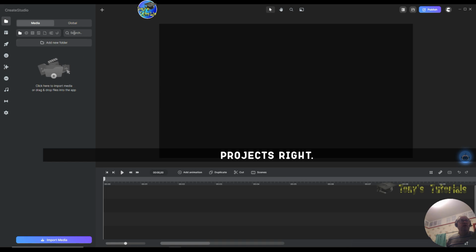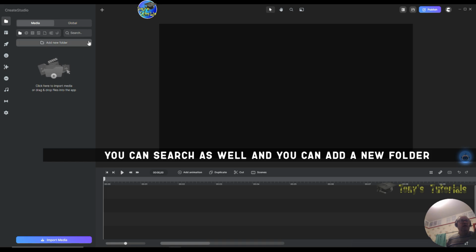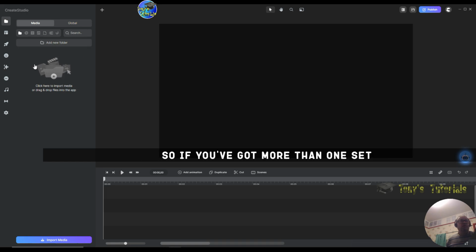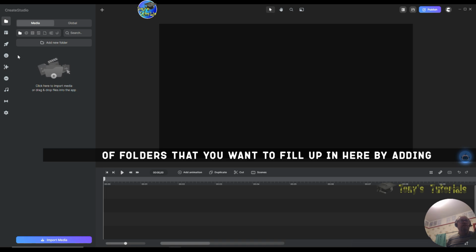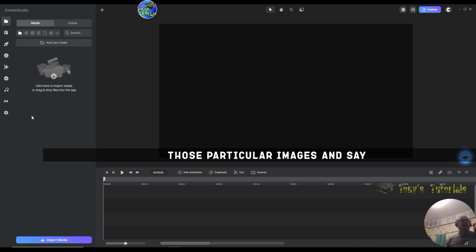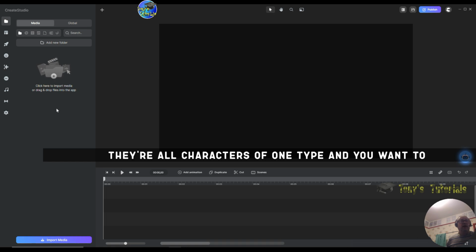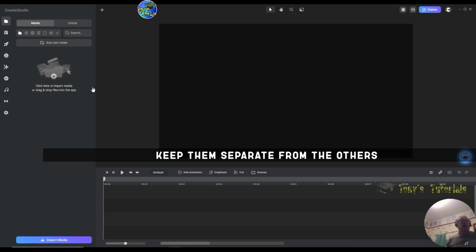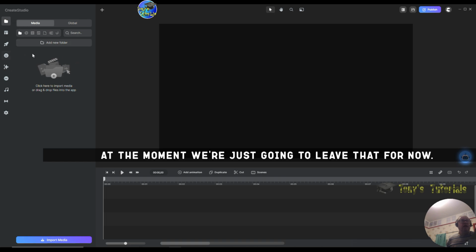You can search as well and you can add a new folder, so if you've got more than one set of folders that you want to fill up by adding those particular images, and say they're all characters of one type and you want to keep them separate from the others, you can do that. But we're going to go into that more intently later on. At the moment we're just going to leave that for now.